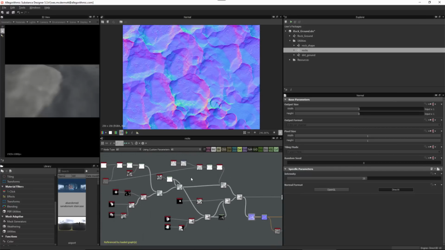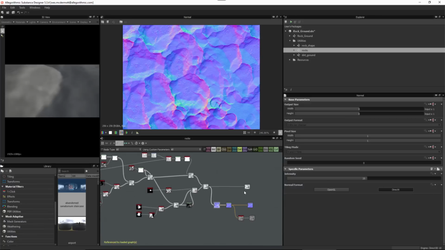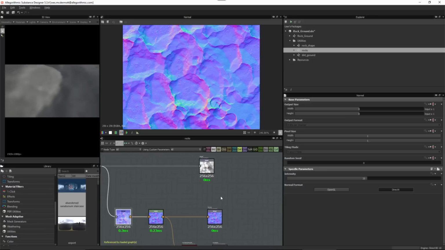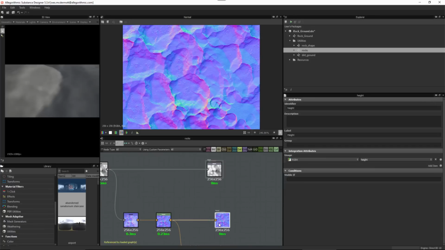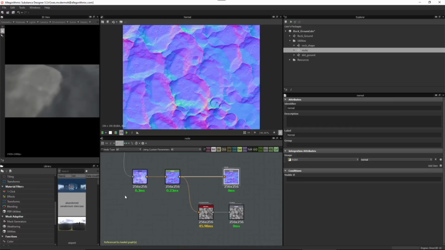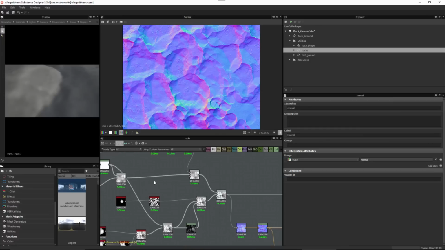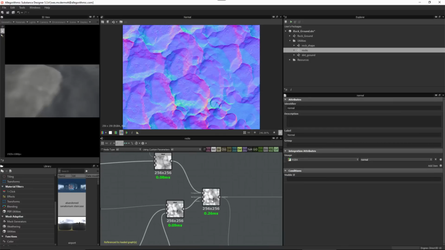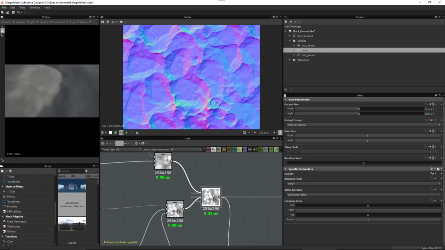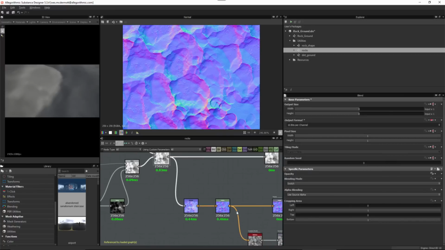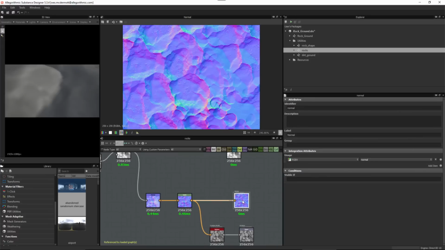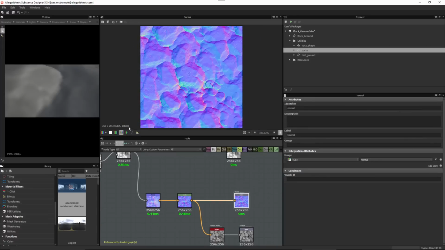Like I was saying, I was trying to optimize this, but in this particular case for this rock, we're really working with our height and normal map. So this particular graph really shouldn't be demoted down to 8-bit like this. Here's the node where I'm actually controlling that, and you can see my output format is set to 8. Let's change this to 16-bit. Now this means that the normal map here is going to be processed at 16-bit.